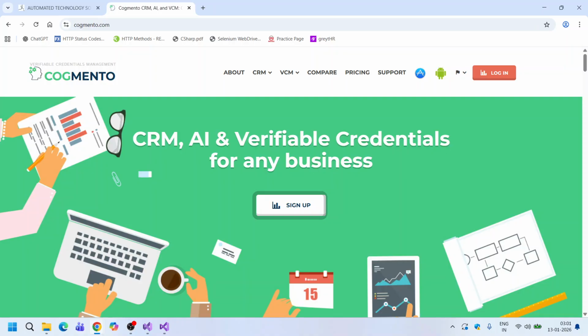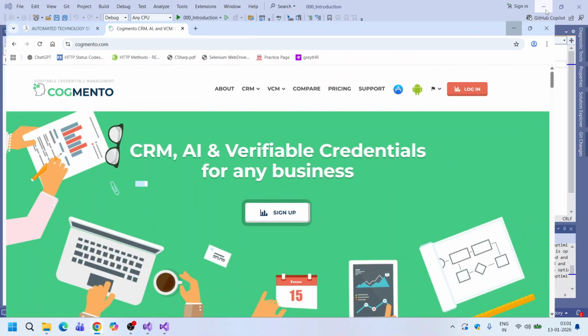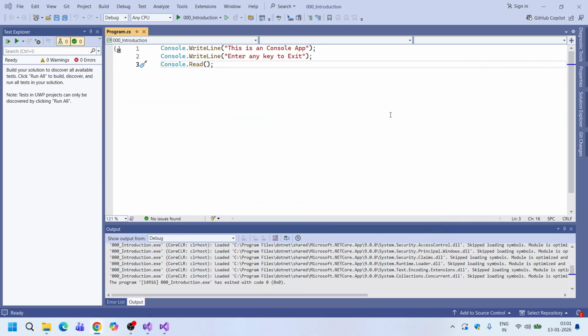You may notice something different in this series. We are using a console app instead of heavy frameworks like NUnit, TestNG, or SpecFlow. This is intentional. Selenium is not a testing framework, it is a browser automation engine. By using a console app, we remove all framework noise and focus on the core Selenium engine. Once you master Selenium at this level, you can plug it into any framework, any company, and any CI pipeline.